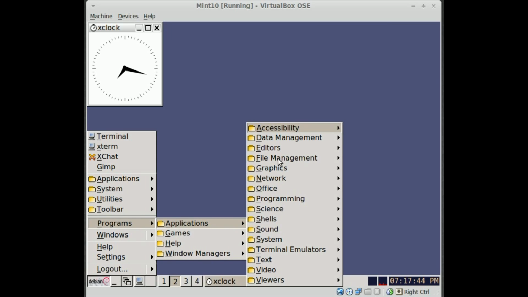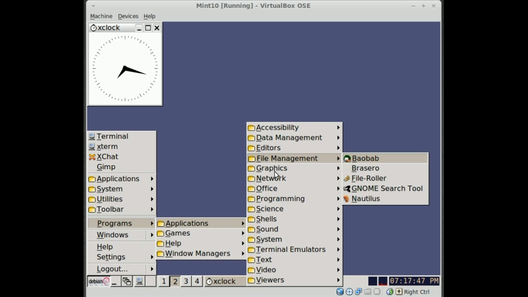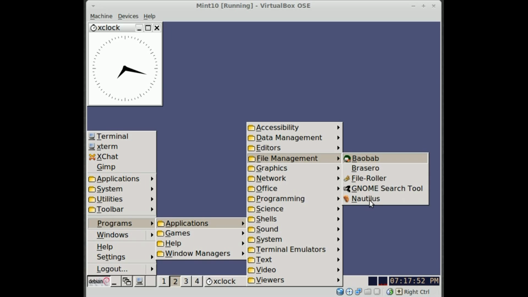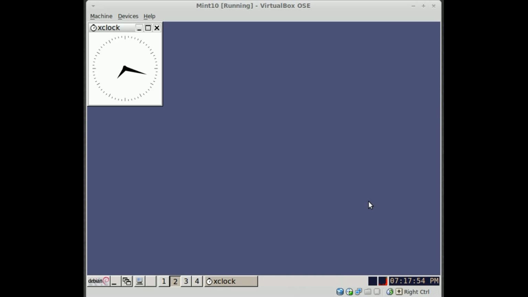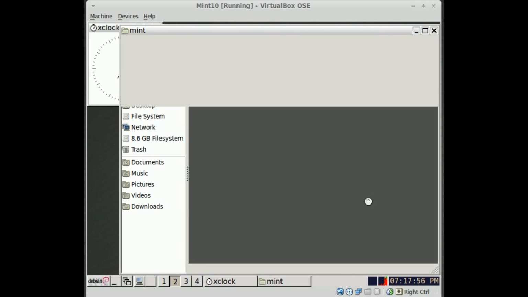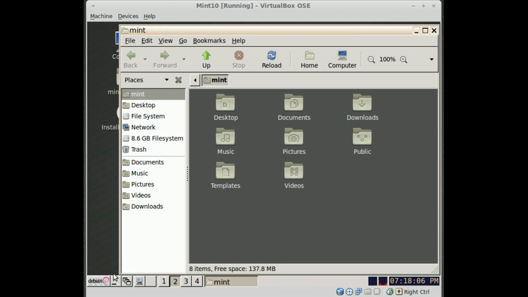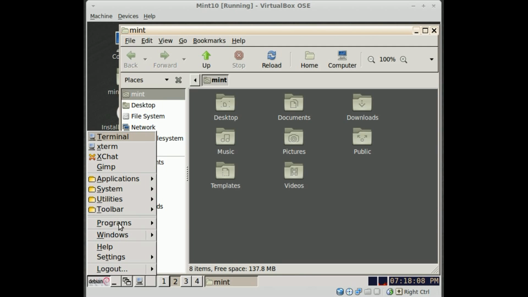And I'm not going to go into the details on how to edit the menu and stuff. I just wanted to show you how you can install other applications. And I'll give you an example here. I'm going to click on Nautilus, which is a file browser that you're used to, so you can see you can run that even though we're not running GNOME. It may have to load some extra library files, as I said earlier.